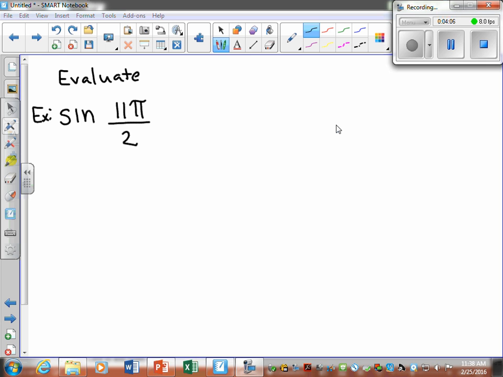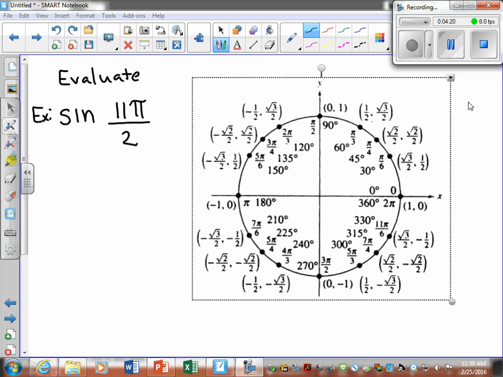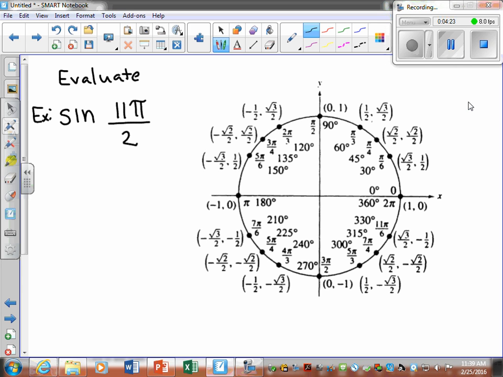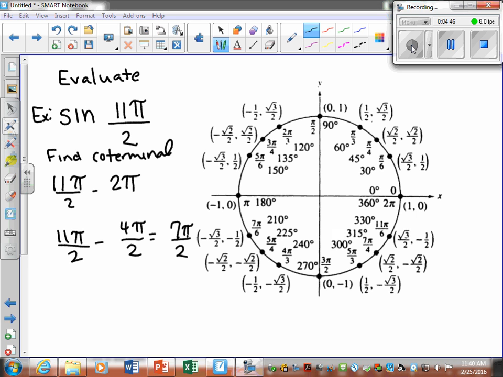Okay, let's practice with the evaluation of this now. So we have the sine of 11 pi over 2. Now we can use our unit circle to answer this now that we've fought through that. Look on your unit circle and tell me if you see 11 pi over 2. Okay, we do not. So what's that mean? We need to find coterminal. And since it's radian, we have two options really. I can either use my 180 over pi and turn it into degrees and then subtract out 360 if I prefer to use degrees. If I'm not too intimidated with fractions, I can do 11 pi over 2 and subtract out, what? 2 pi. So let's just go ahead and do that.